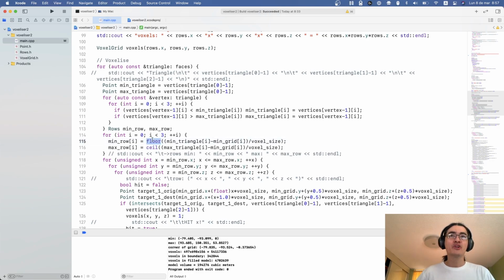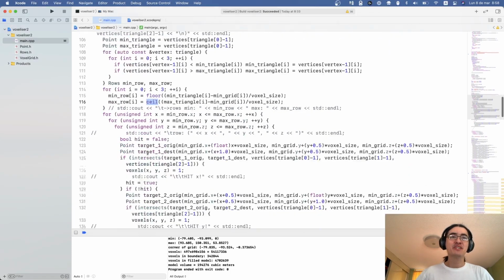So for the minimum, you might want to use floor to round it down, to check also the voxels that are a little bit to the negative side, and ceiling to check also the voxels that are a bit on the positive side. This is a very common thing in geometric computation. If you want to get a slightly bigger window, sometimes you use the floor for the minimum and the ceiling for the maximum.